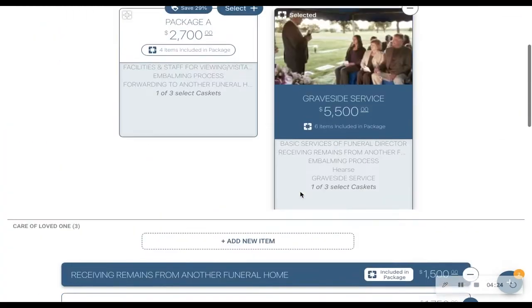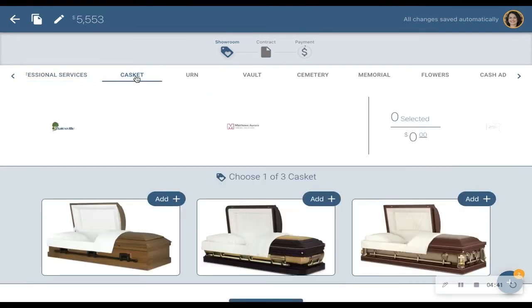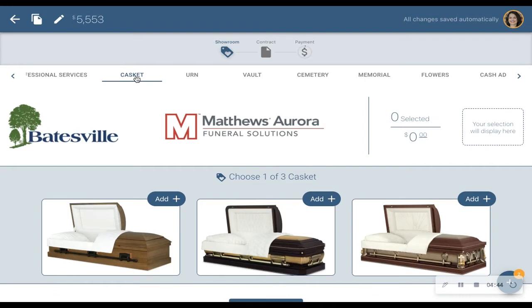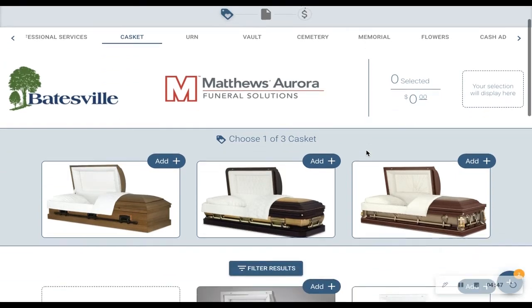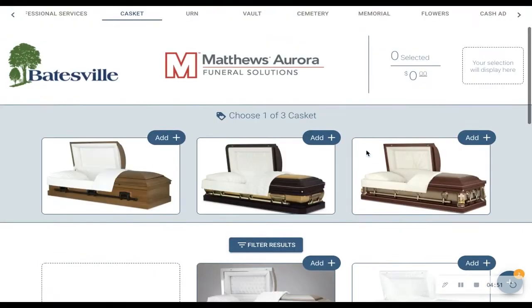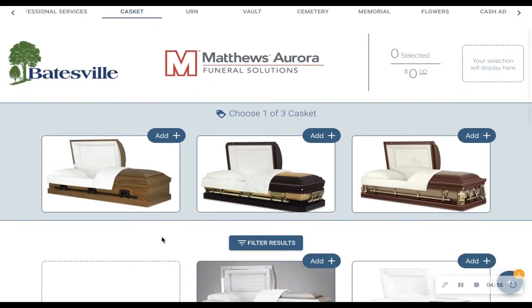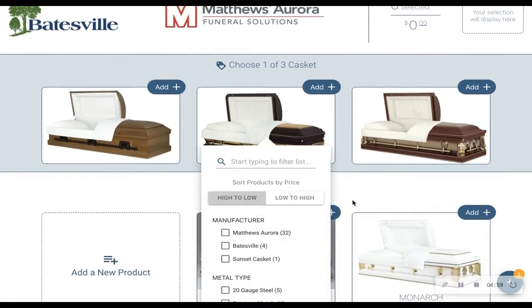Then we have all our merchandise categories, which is a great way to showcase all of your amazing products. If you have your own binder, maybe, or multiple binders of products in the office, just imagine all of that as an online shopping experience. These days, everyone online shops, and I do, maybe too much, but it's just an easier way. People are visual people, and you can see the products. You can see what kind of manufacturers that you carry at your funeral home.